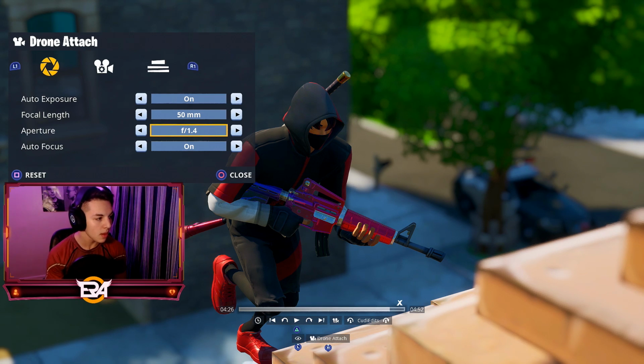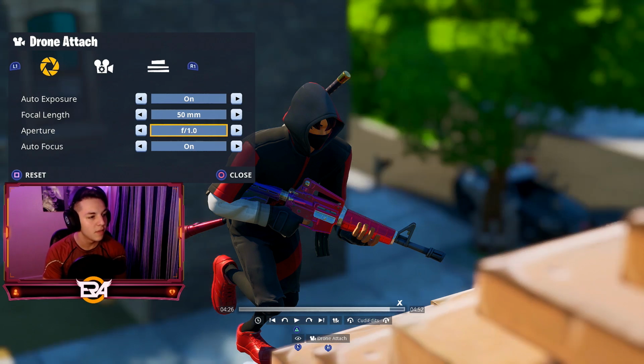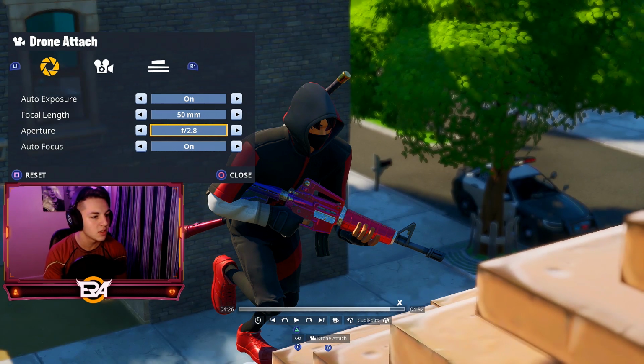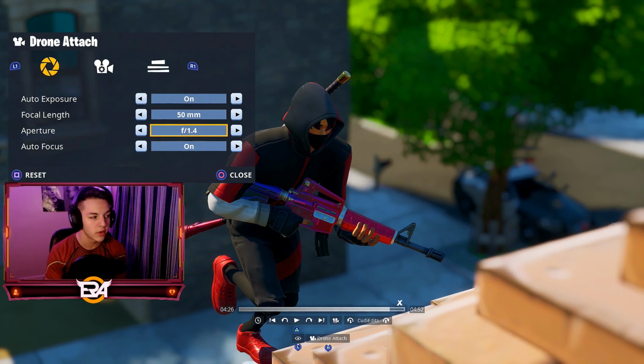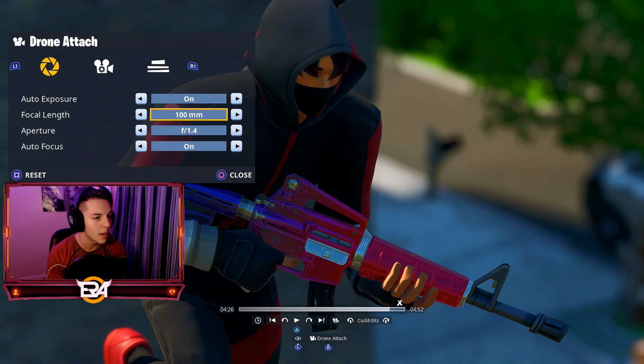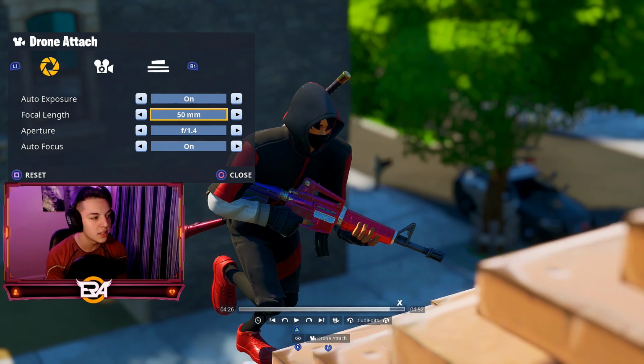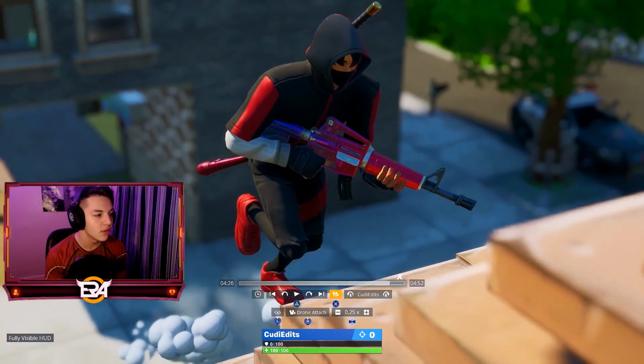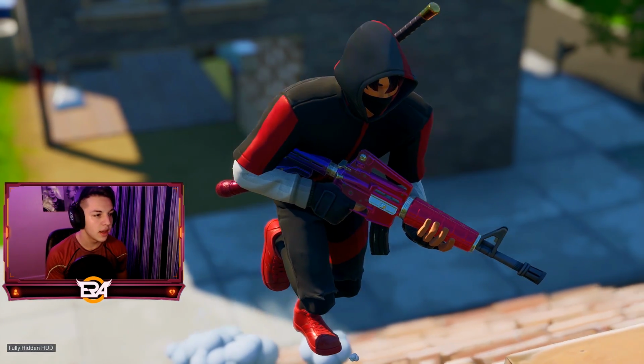The reason it's at 0.14 for this specific focal length is because if you go too much, like 0.1, I think it's just a little too much blur. Unless, I like to just give it a nice dosage. So this is normal. I think 0.14 is perfect. I love that. It just looks really clean. Obviously, if you zoom in more, the aperture just gets even higher. I think 50 is a really good position or starting point. So once you guys get a feel for it here, go ahead and click start.